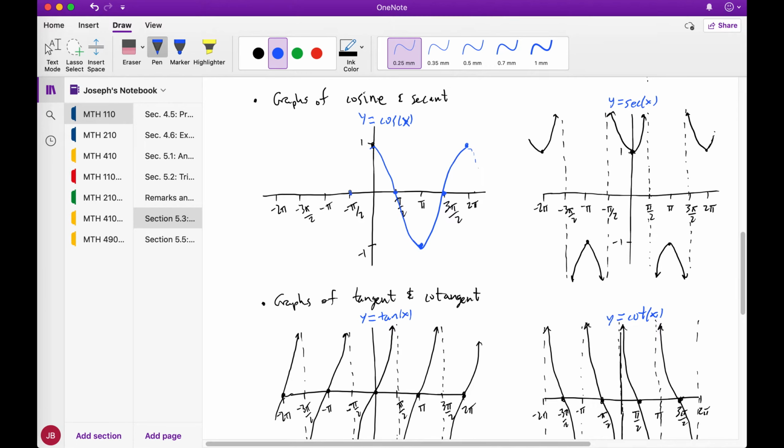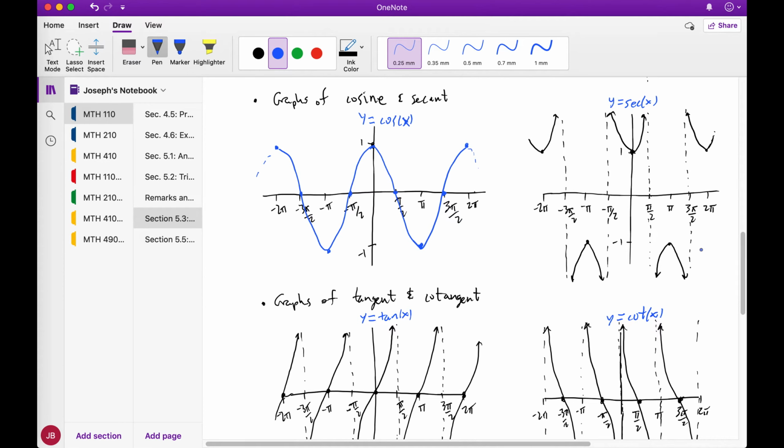Now similarly here, cosine is even, and so when you plug in the negative, you're going to get the same output. So cosine of minus pi over 2 is still 0. Cosine of minus pi has the same output, -1, and so on and so forth. And so we're going to get this image here, right? And once again, we're seeing the periodicity: if you take a chunk of length 2 pi and slide it around and overlap it, it'll match perfectly over another chunk of length 2 pi.